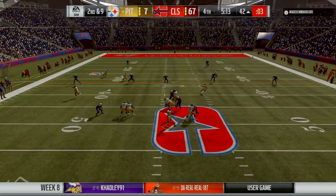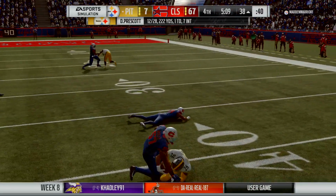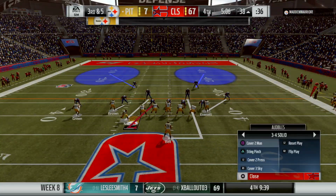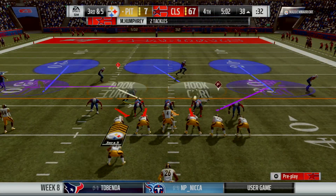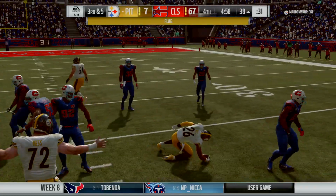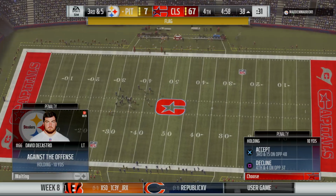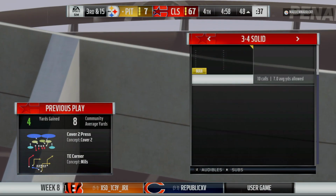Prescott now on 2nd down. This is Bell on the dump off. And the stop here will come at the 38-yard line. It'll be a gain of 4, and they're going to have a 3rd down. One thing I think that's safe to say defensively, the tackling's been really good. And because of that, it's been very, very hard for them to move the ball because you're not getting the benefits of run after catch. They're tackling them almost on the spot. That means you have to run extra plays, harder to move it.